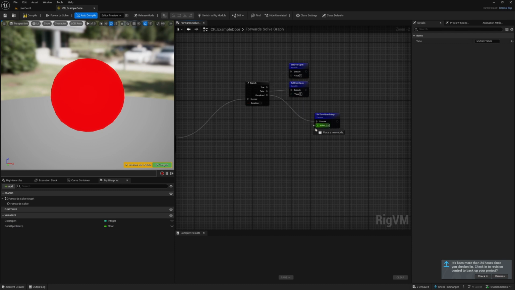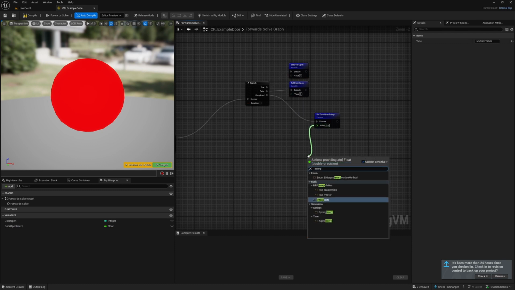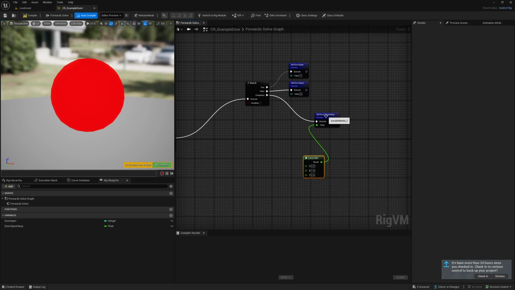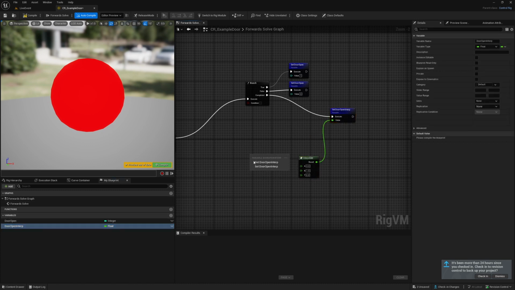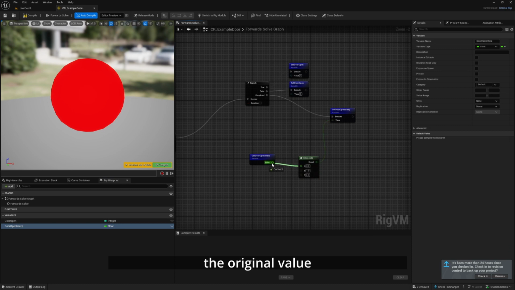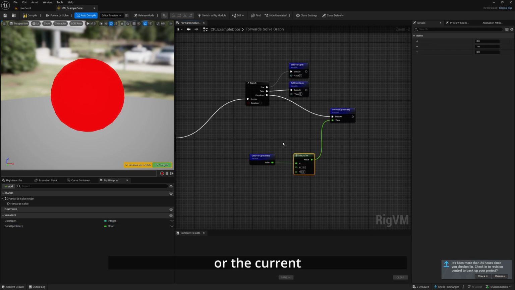If we want to interpolate that value, we're going to interpolate with A being the initial value, or the current value basically, and B will be this one.